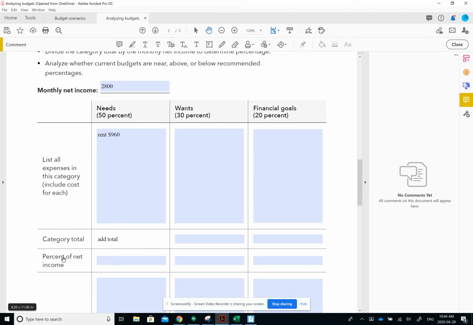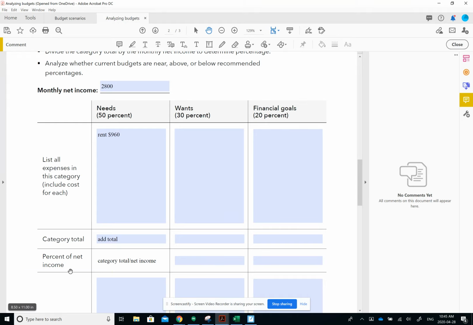Then underneath that, the percent of net income. What you're going to do is take the percentage that this category is of your total. So you're going to take your category total and divide by your net income.